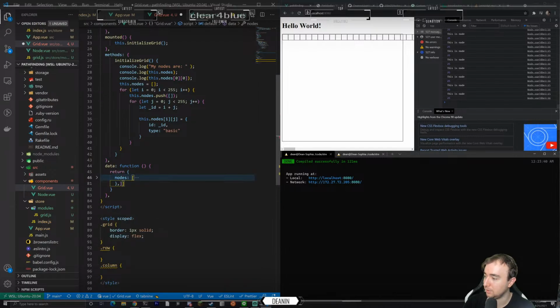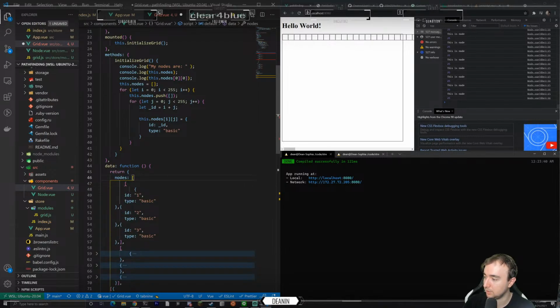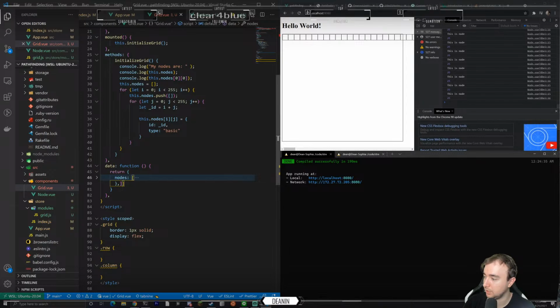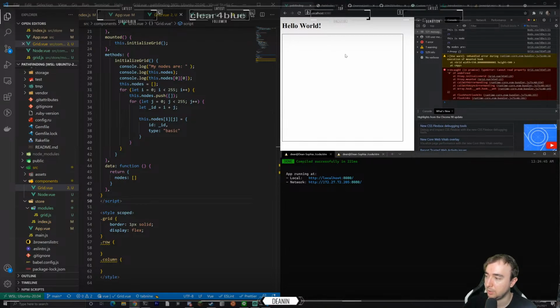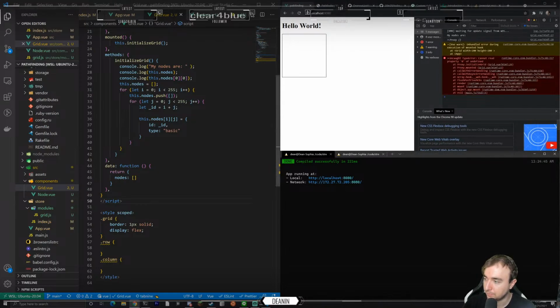All right, so let's come in here, undo this. So we want to do this. I guess let's get rid of this for now. Let's just leave this as an empty array, right? Let's not do any placeholder data. Might just make my life easier if I do that. Okay, so now we don't have anything in here. We just have an array. We come in here, we say for i equals 0, 255, whatever, plus plus.